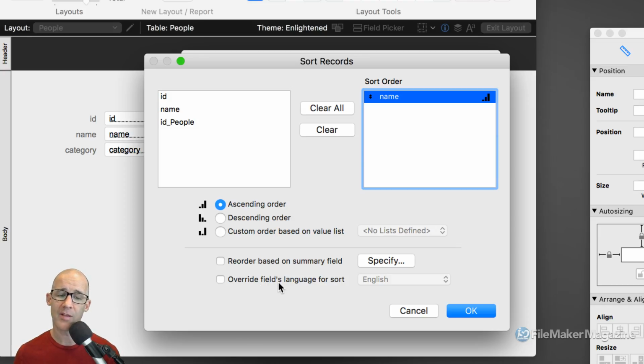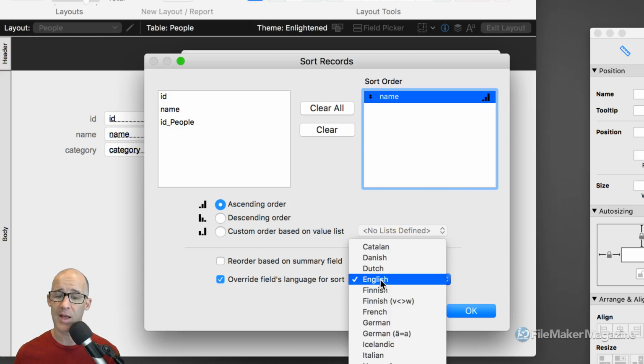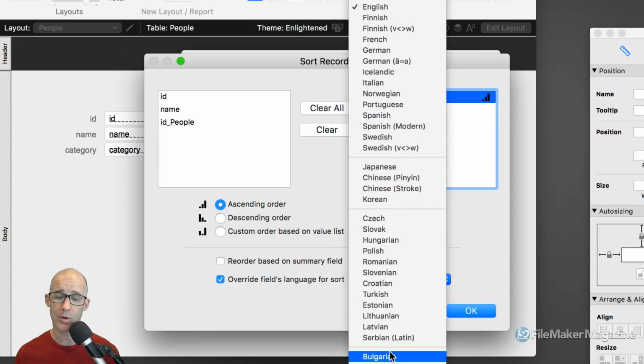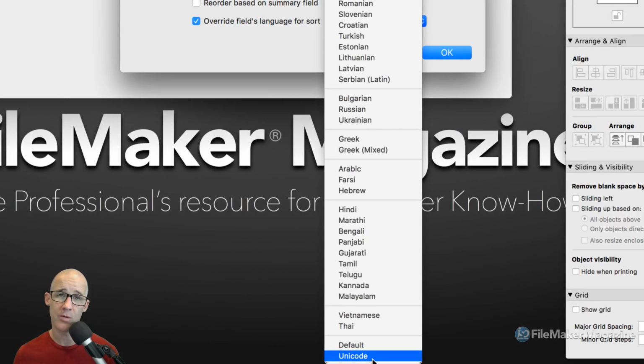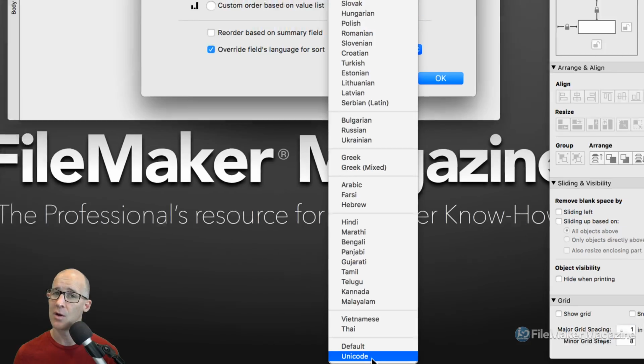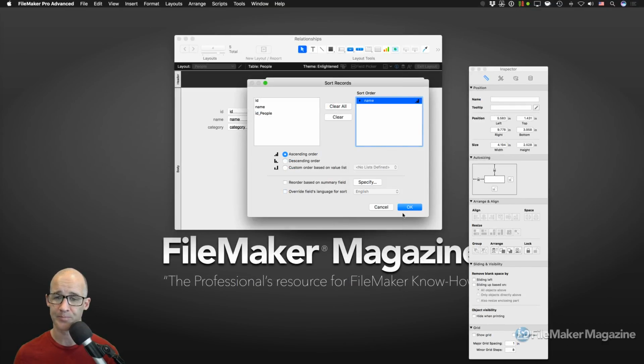And then overriding the field's language for sort. This again has to do with the indexing. If you go back to one of my previous videos where we talk about field options, I believe, in the environment or in the data and structure series of videos, you can change this, say for example, from the native language of English to what we have down at the very bottom, which isn't showing currently because it's off screen, all the way down there, Unicode, if you wanted to sort things based on Unicode. And again, I'm going to refer you to that particular lesson.